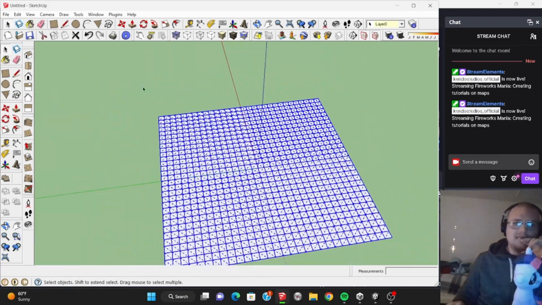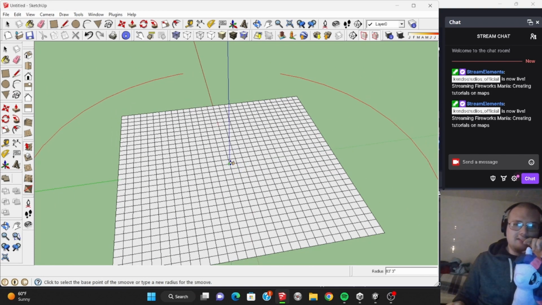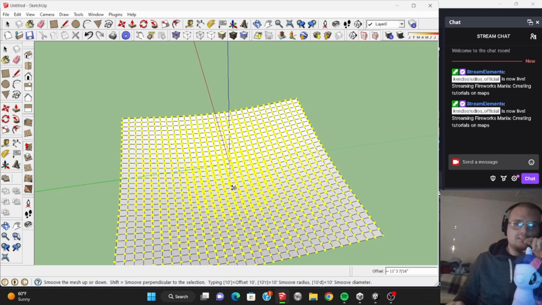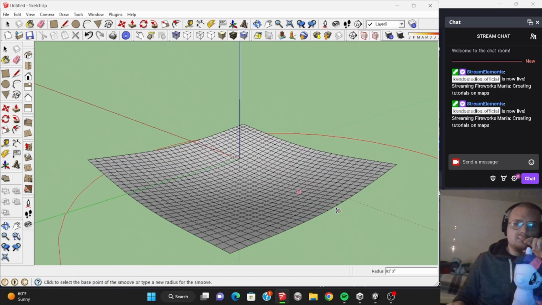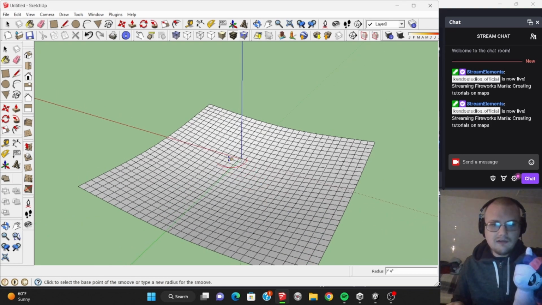Now, let's go ahead and create our terrain. For this, I would rather recommend a higher radius. That way we can go wee. Then when we're done, we can go 88. You can create craters just like this.